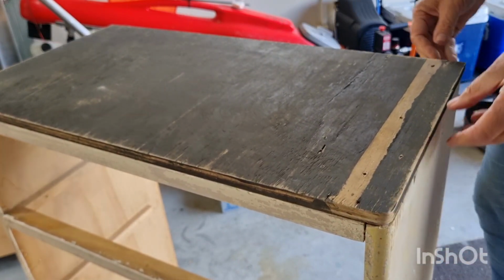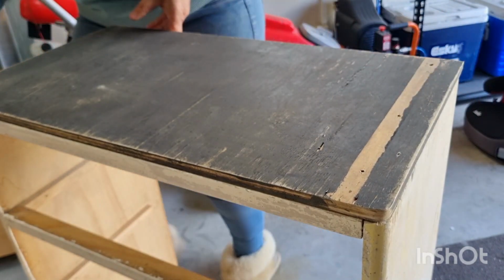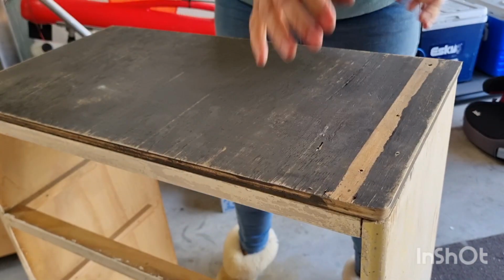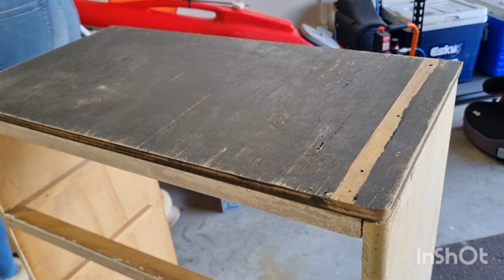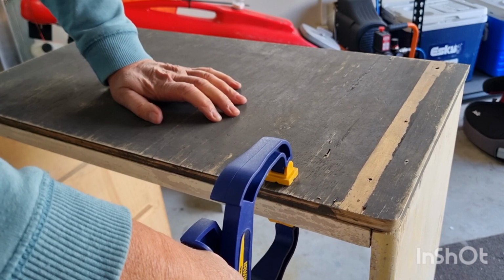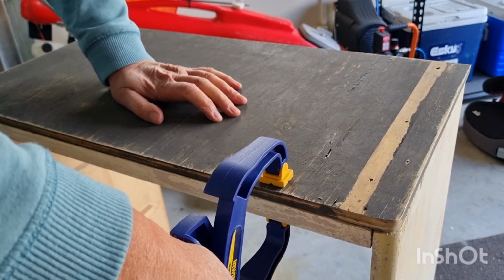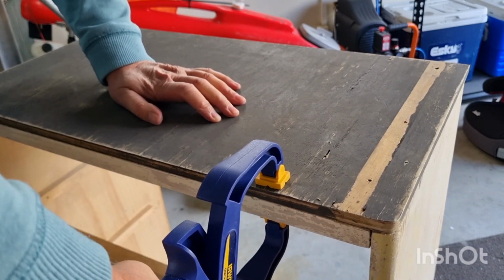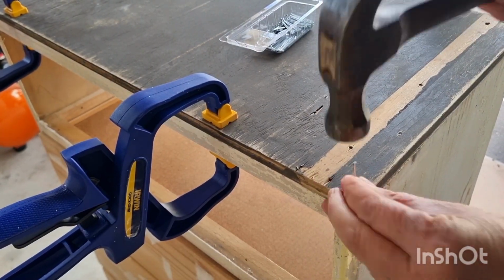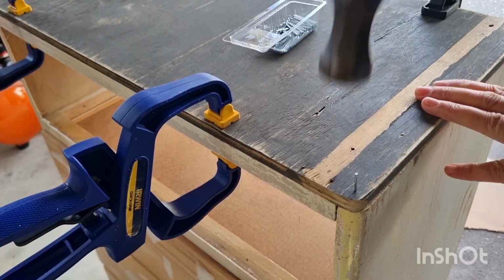Then I went and got some clamps and I just clamped that so it wouldn't move when I nailed the nails in. That stopped it from moving around. And just nailed all the way around.